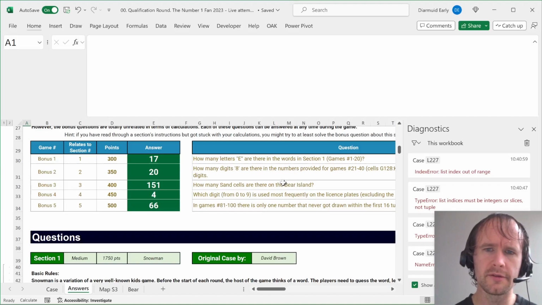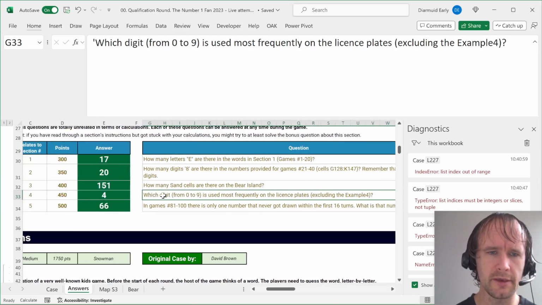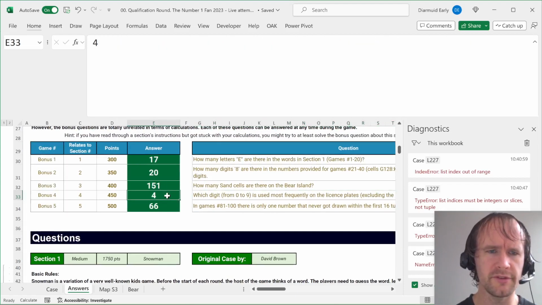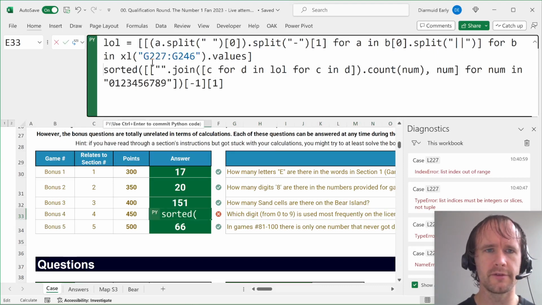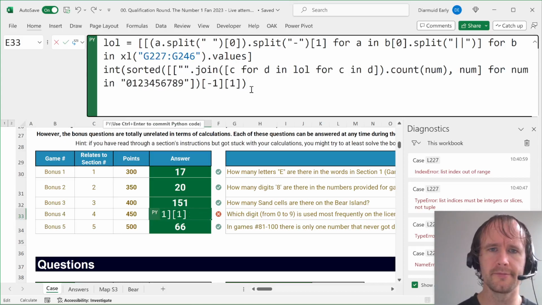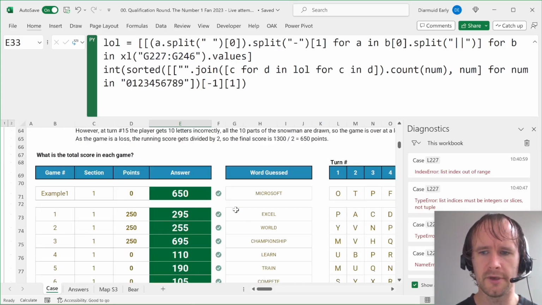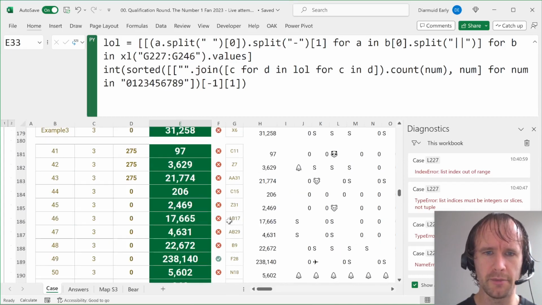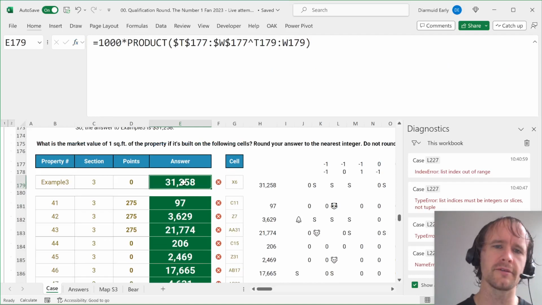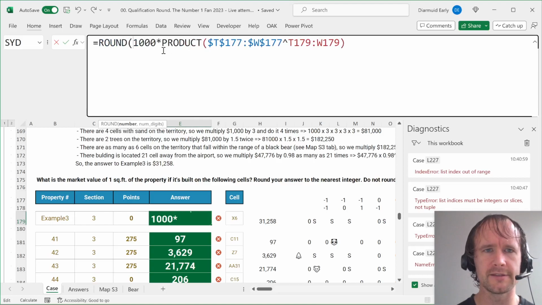It's interesting, it spells out here that 88 counts for 2 digits. It does not spell it out here, but it says the answer is 4. Oh, this is just outputting as a string. Okay, fine. All right, so that was actually fine. All right, so now Bear Island is the real clangor of the bunch. What? Wait, it says I got the, oh, I didn't round. Fine, that's careless of me.